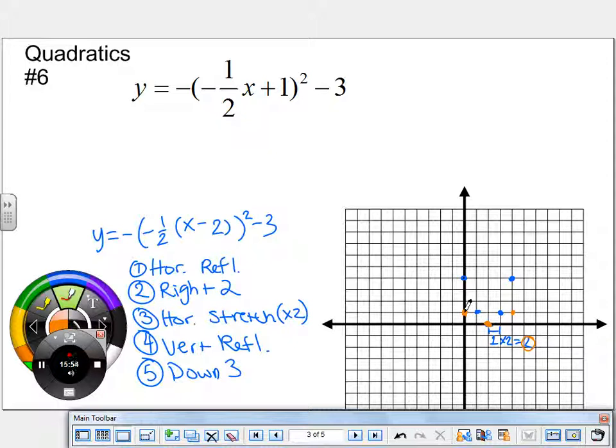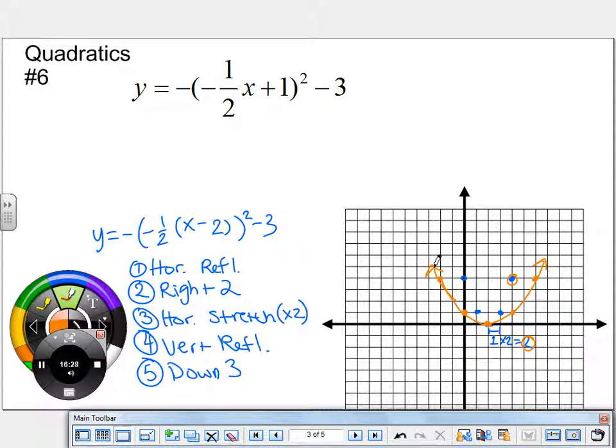In that same respect, these points right here used to be 2 units over from the vertex, but we're multiplying that by 2. So I still want to plot that point, but I don't want it to be 2 units away. I want it to be 2 times 2, which is 4 units away. So it's going to be at 4, 4, and 4 the other direction away from the vertex and up 4. So right now we have this wider-looking parabola. And that makes sense because the change we just did was to take it horizontally and stretch it. So it makes sense that it would go outward like that.